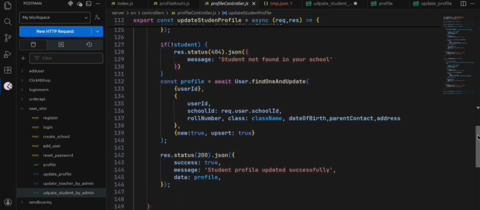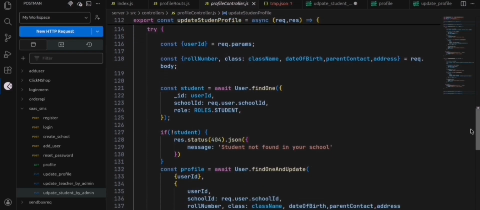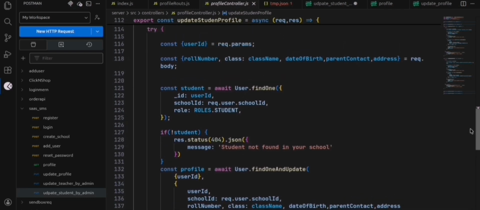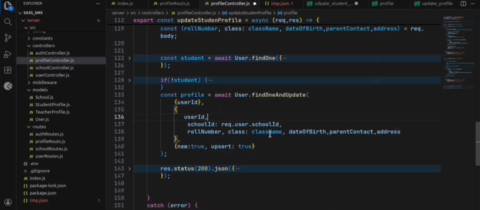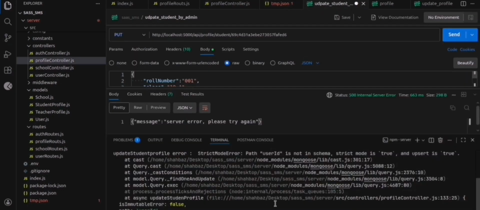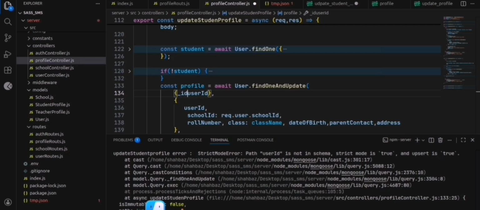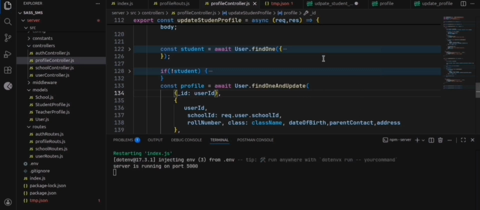Everything looks correct here. No flaw is visible. But let's do this: in the findOneAndUpdate function, in the first object, put the ID here, so the system knows where to find the user.